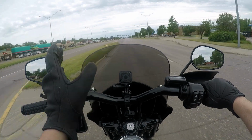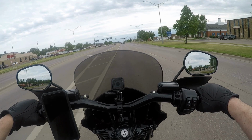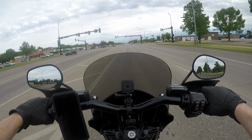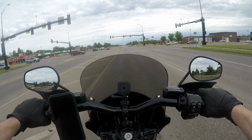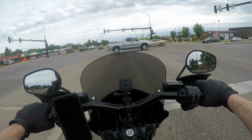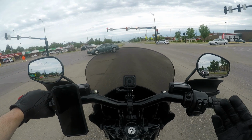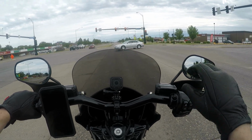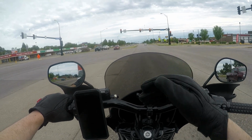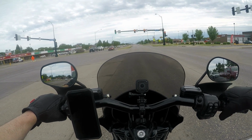It also was nice and wide, so it went across kind of the width of the bars, and it really did a good job keeping the wind off of my body. Now, the other thing functionally about the shield that I really liked is that it did have the vent in it. So if I was riding when it was really, really hot, I could open that shield and get nice airflow to my body.